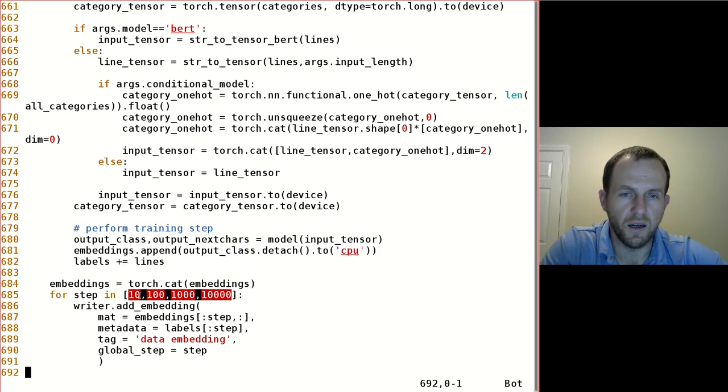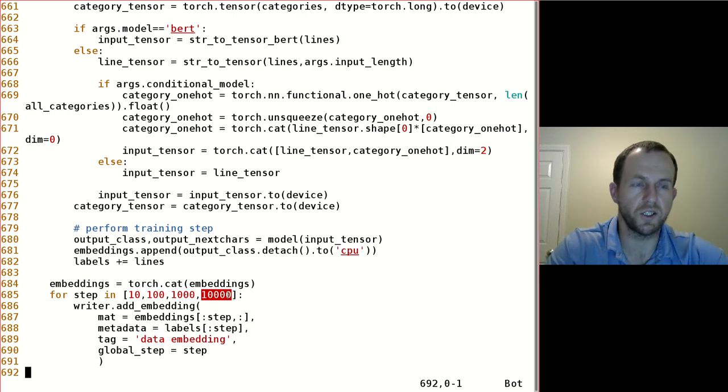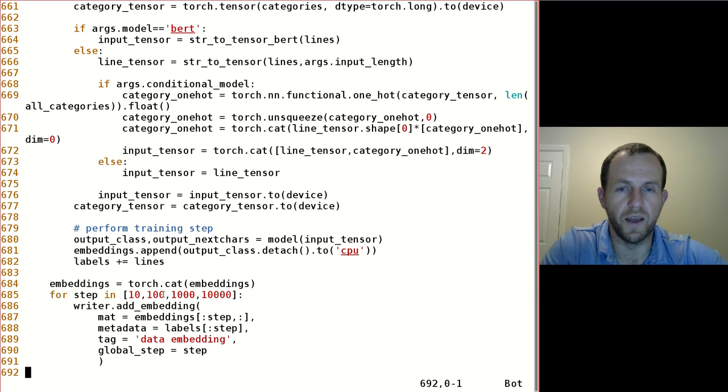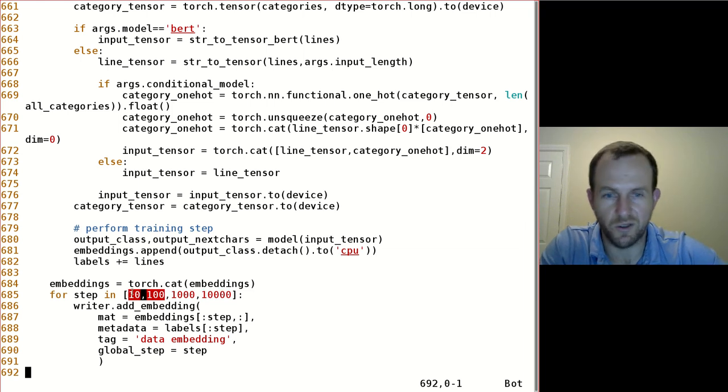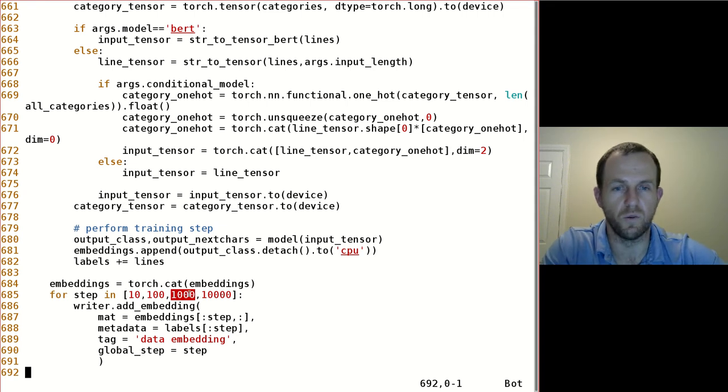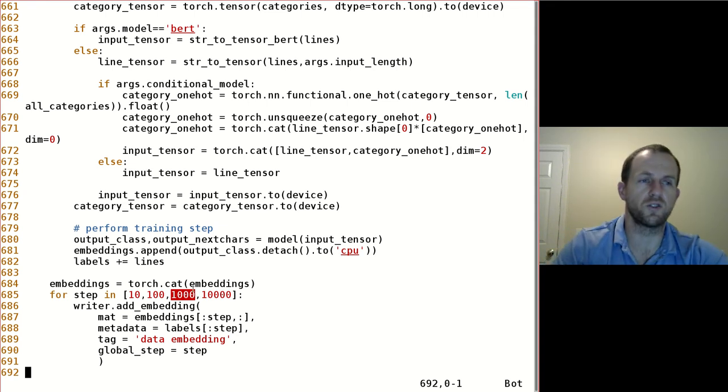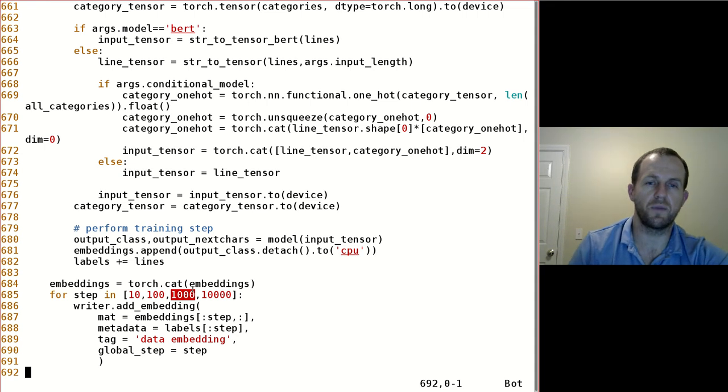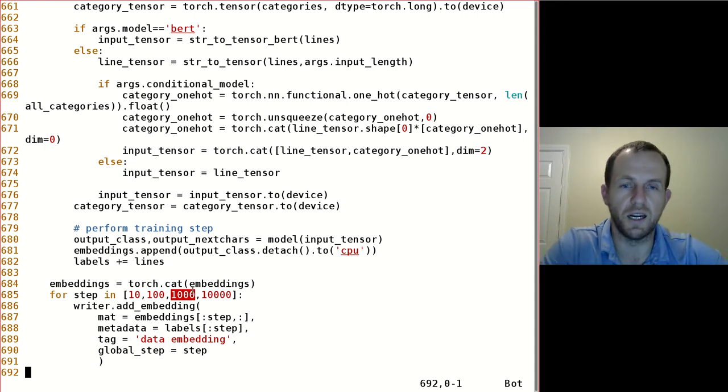I'm doing it a couple of different times just to experiment with different data sizes, and it turned out that 10,000 was too computationally expensive. It caused my computer to go to a halt. And then these other ones just didn't have as much interesting information inside of them. So the visualization that I showed you was using 1,000 data points, which seemed like a good trade-off between computation time and actually having enough information in there to be reasonably interesting.